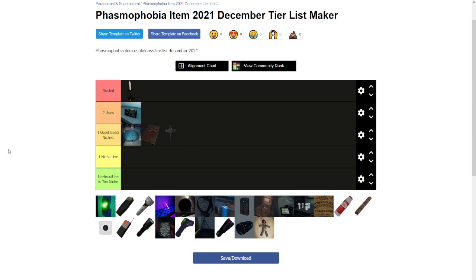The crucifix has one good purpose. In fact, it has one niche, but I feel that niche is still a good thing. Objectives are pretty niche. But those two uses are really good. Preventing two hunts within a 3 meter radius, 5 if it's a banshee. And then having the crucifix objective kind of helps. It doesn't really do anything else, it's just that.